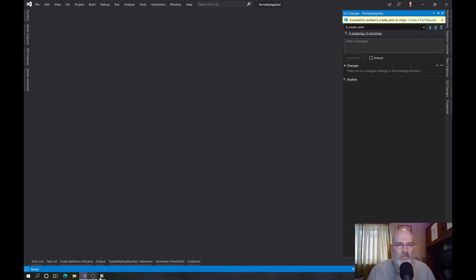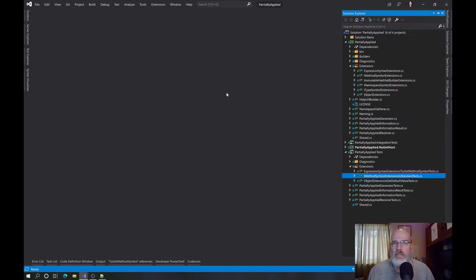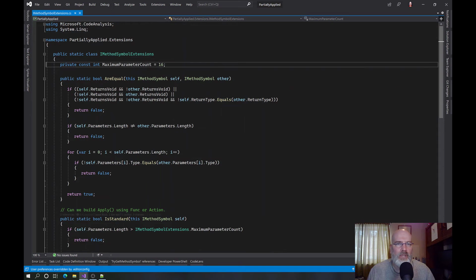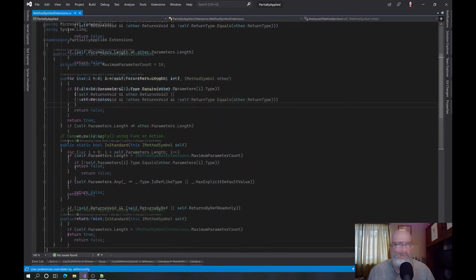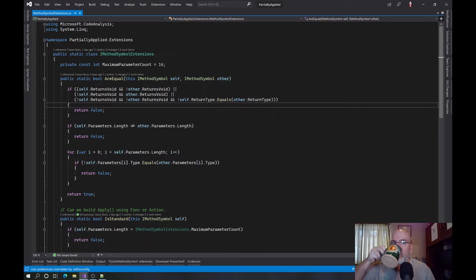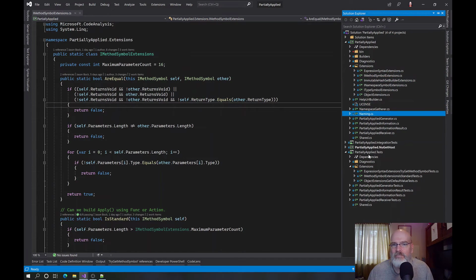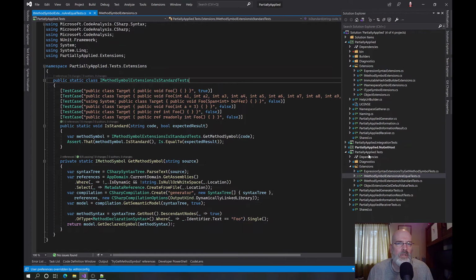Okay. All right. So let's come back here, and I do have for is standard, but I don't have for r equal. So guess what we're going to be doing, folks? We're going to be creating for r equal. Okay. I'm wondering if I would be able to do this as a test case, because I kind of think I can.